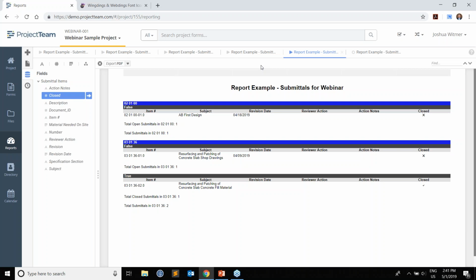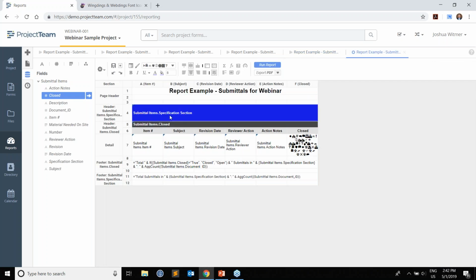So what I want to do here now is join two documents together. So far, I've been 100% working with submittals. I want to pull in specification. The reason is it doesn't make too much sense for me to show 02, 01, 00. Maybe it does, but I also want to show the name of that specification instead of just showing the numbers. So the next thing I need to do is add a new category, and this is going to be a little scary because it's going to duplicate information if I do not have a join, and I'll show you what I mean.